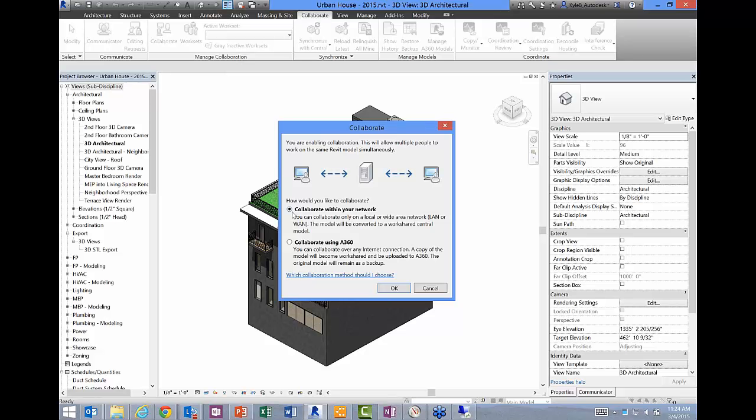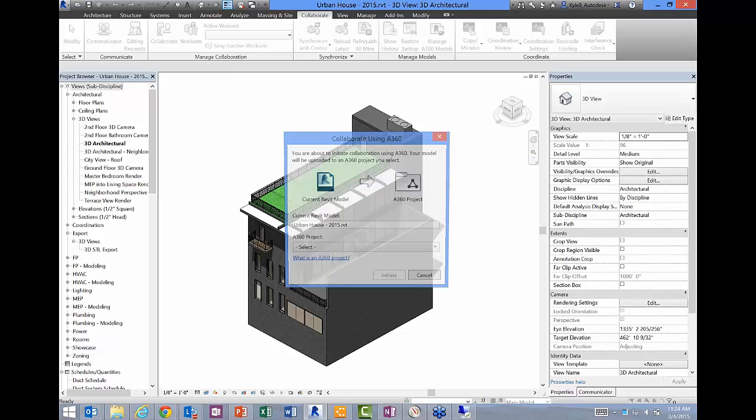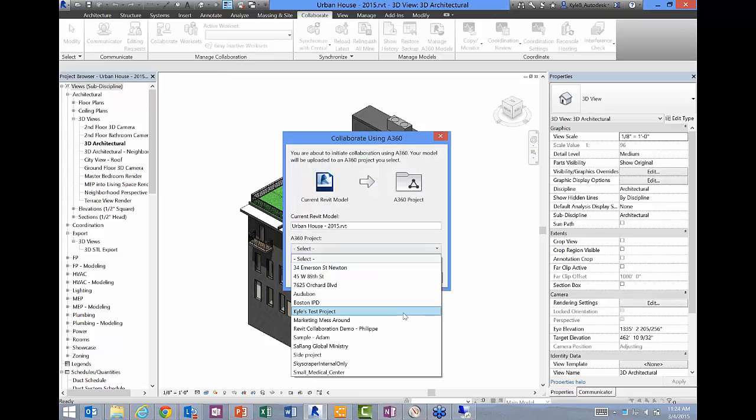It's going to just create a locally work shared model that could be put in Revit Server, put on your file store, put in your Tanzura, whatever it is you're using. If I choose Collaborate using A360, that's going to initiate a cloud workflow. So I'm going to pick the project I want to put it into. We haven't talked about A360 and A360 projects yet, so I'm going to go through this quickly. In a little bit, we'll be demoing A360, and you guys can understand the connection.